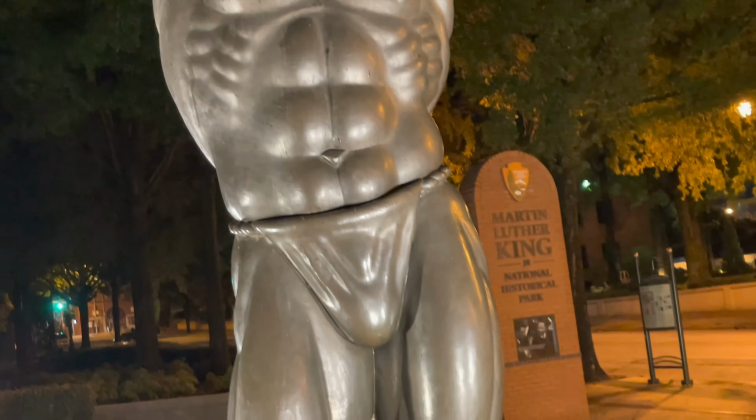This trip has been fun. It's been long, very, very, very long. But honestly, driving it allowed me to see so many things that I never would have seen otherwise. I got to see mountains. I got to drive through Tennessee. I got to drive through Kentucky. I got to see where Kentucky Fried Chicken started, which was actually pretty cool. This honestly was such an impromptu trip.